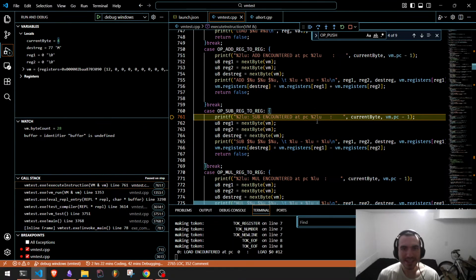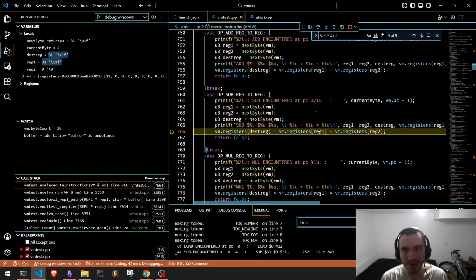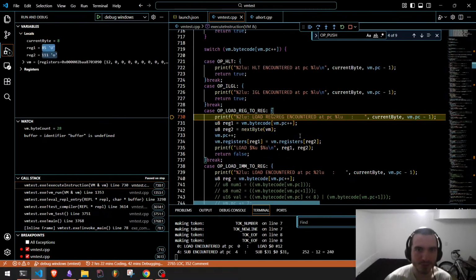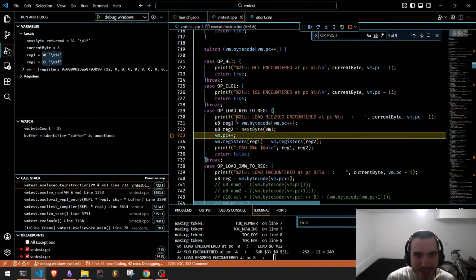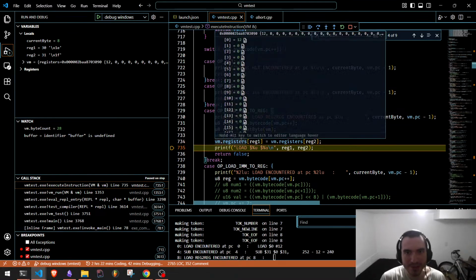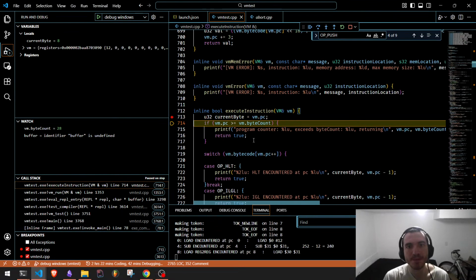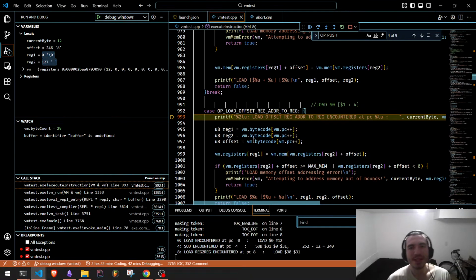And we're subtracting 12 from the stack register, which is going to push it back a little bit, 240. Good. Now we're going to move into register 30 the value of register 2. And so now they're both going to share 240. That's adjusting the frame pointer. Load offset register address to register. Okay, so now we're loading an offset in memory. An offset register address in memory.